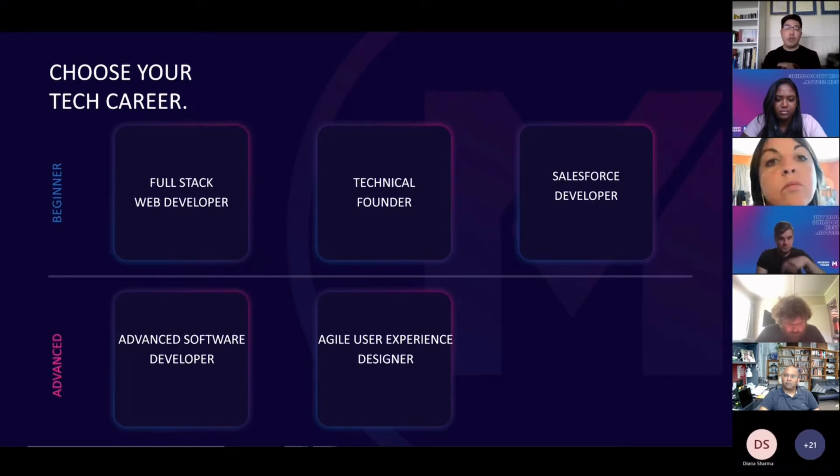They can choose to work for a large company. They can choose to work for a startup. They can even choose to start their own applications, like write their own applications. They can partner with other companies that require a technical person. So I guess the options are quite wide.